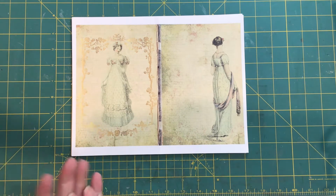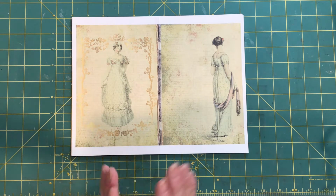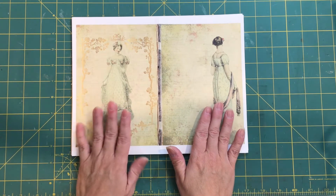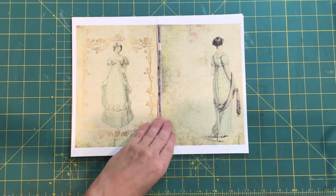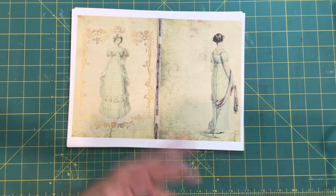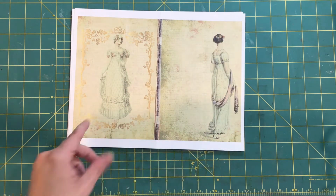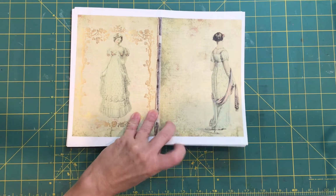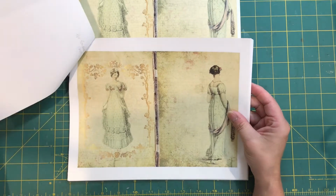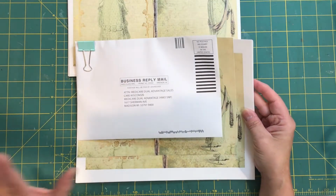I purchased from her, let me think a second here, 4 different kits. The main kit that I purchased was the Jane Austen Junk Journal kit, and I printed them off in 2 sets. This one here is printed on Red River paper at 100%, or at what my printer will do as full page. You still get a border around it. It's just how my printer happens to print. And I printed the same kit off at, I have to cheat and look, I think 85%, because of the cover that I'll be using.